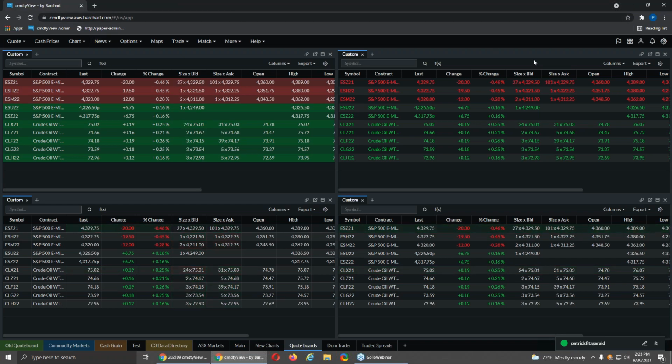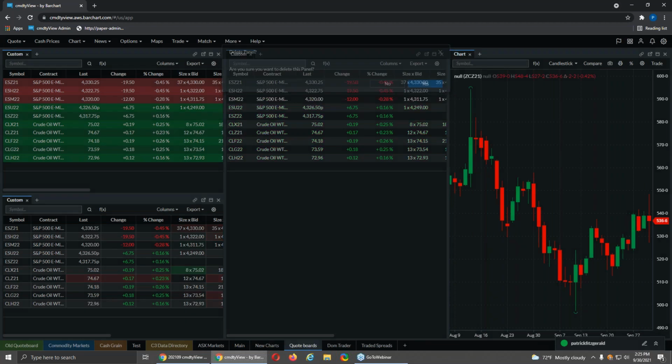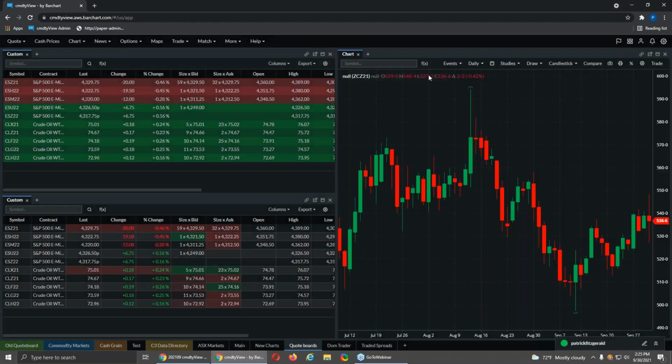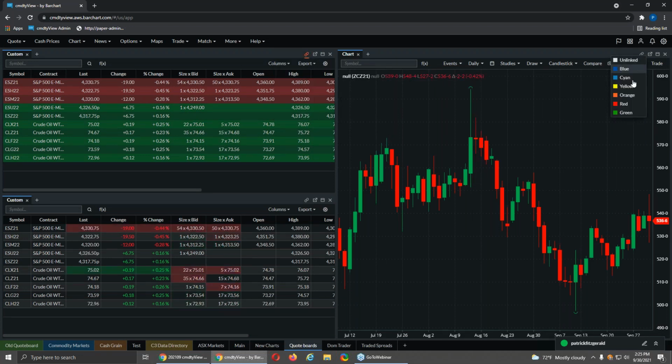But the biggest change that we made there, which we also made in the browser mode, which was a big feature that a lot of people requested, was to be able to link outside windows. I'll do my best to show this. As I said, linking is one of the great features of commodity view. You can always pop out windows, but if you had them popped out, they wouldn't link. They would have to be locked in. But now that's not the case.